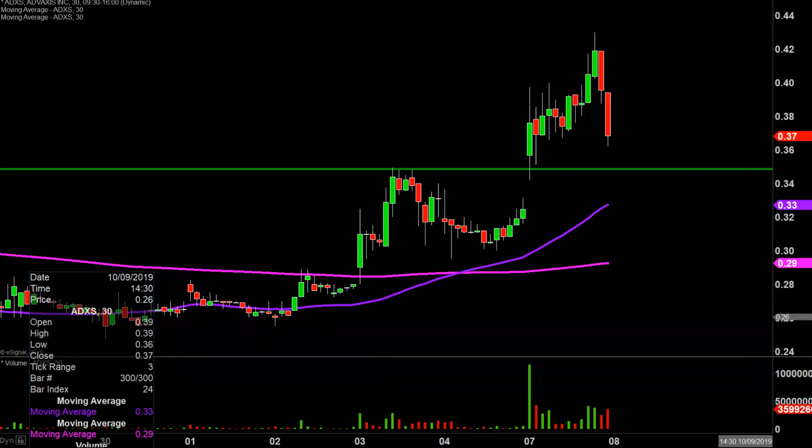Taking a step back and looking at all this from the bigger picture point of view, that is where the purple line there comes into play, the 50-period simple moving average. Keyword being moving. As time goes by, that line is going to move itself higher and higher. So a very straightforward way to gauge the health of the move. That right there I'm defining as the move. Just watch that purple line.